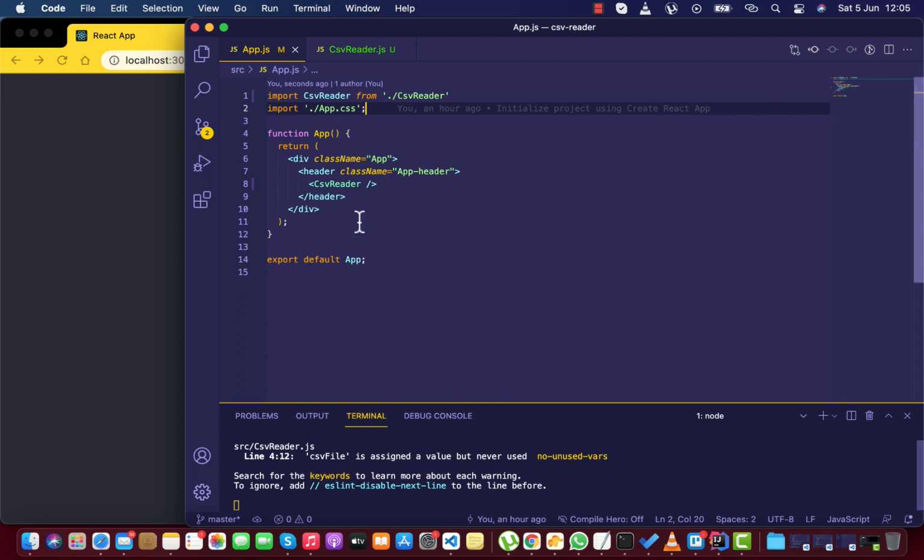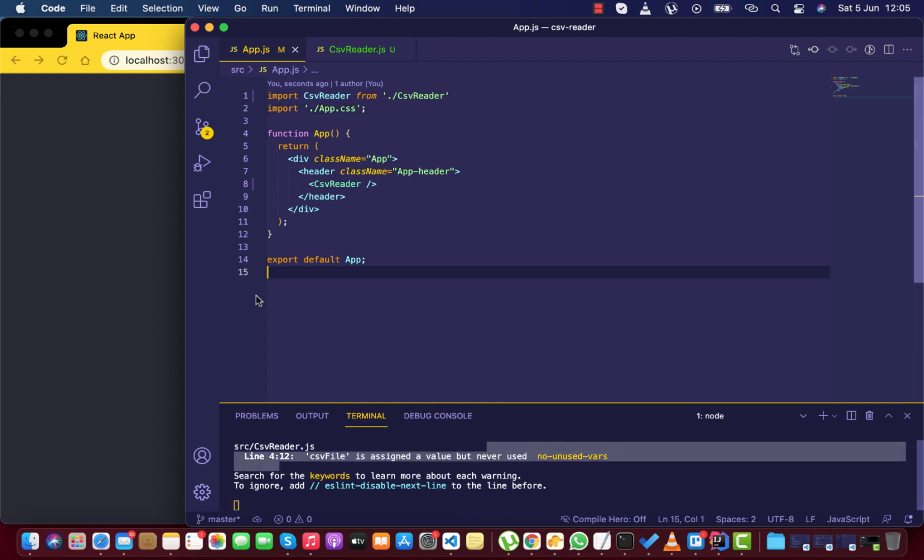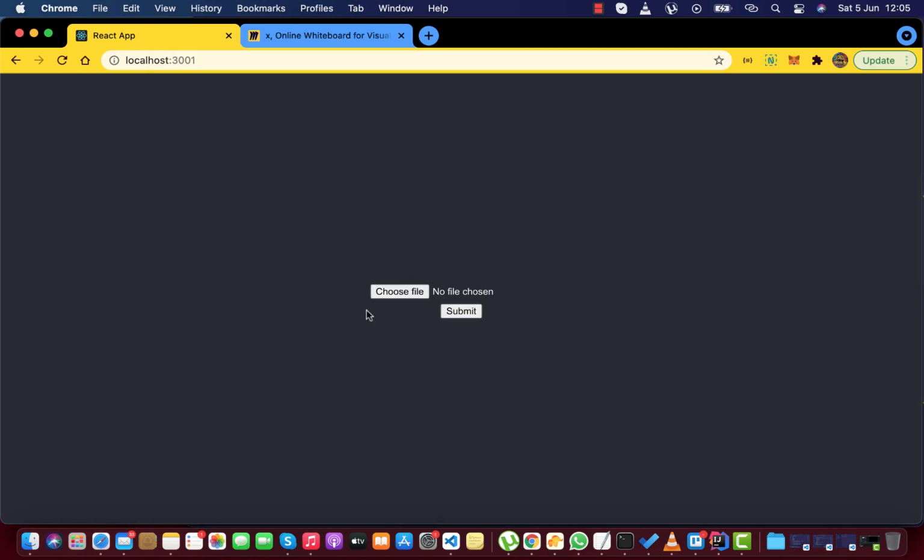Okay, we'll fix this warning soon enough. But let's see if we have it. So we have the CSV file input here, where you can upload the CSV file and see what values you have.